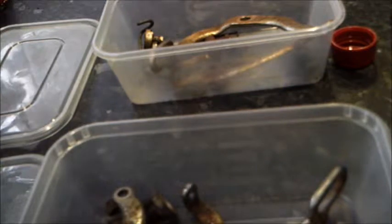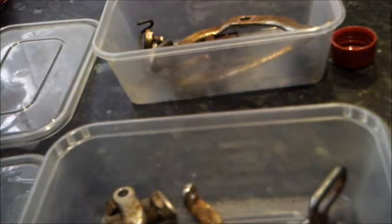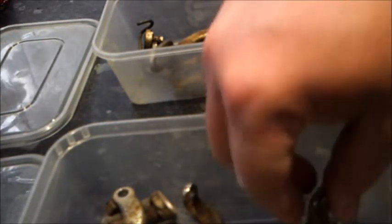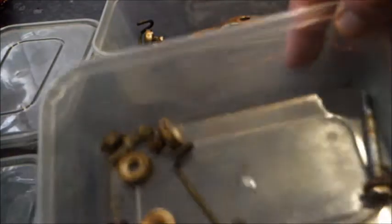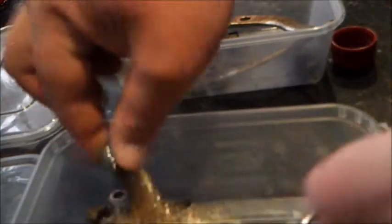Hello and welcome to yet another one of my videos in my grifter clean-up collection. Today I shall be looking at the brake calipers, which as you can tell have already been taken apart and put into pots. This happens to be the rear one — as you can see it needs a good clean, along with the relevant bits and pieces also in the pot. And in this pot I have the front one, which is probably not quite as bad, but will still need doing.